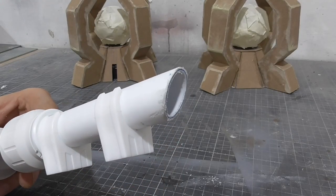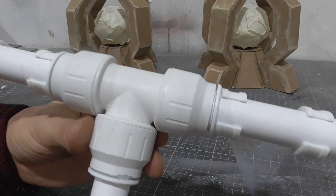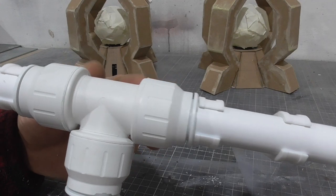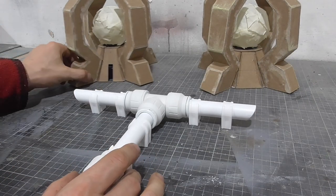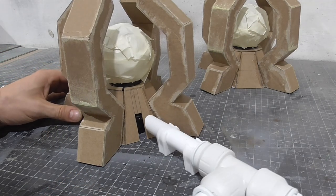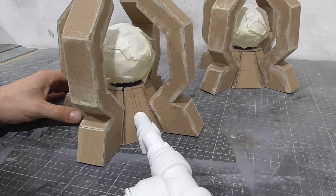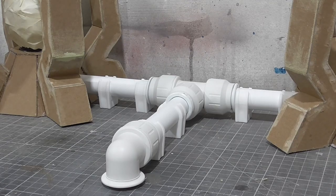And these worked out great, but still look very much like pipes for plumbing, so I knew I had to change the overall shape a bit to make them less recognizable. Just changing the overall silhouette a little and adding some detail would really help with this. I cut the ends of the pipe to the corresponding angle of the sides of my generator, just taking a little bit off at a time until I got the angle that I was happy with.